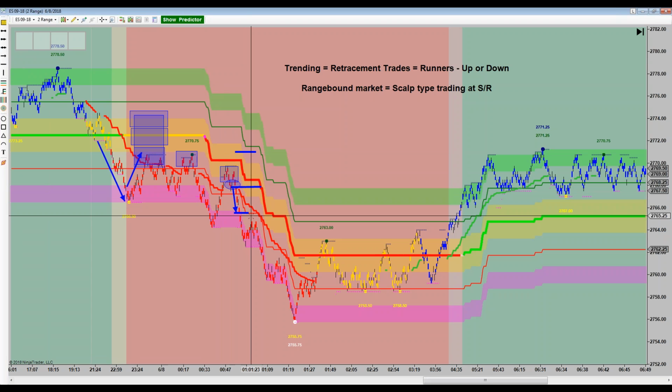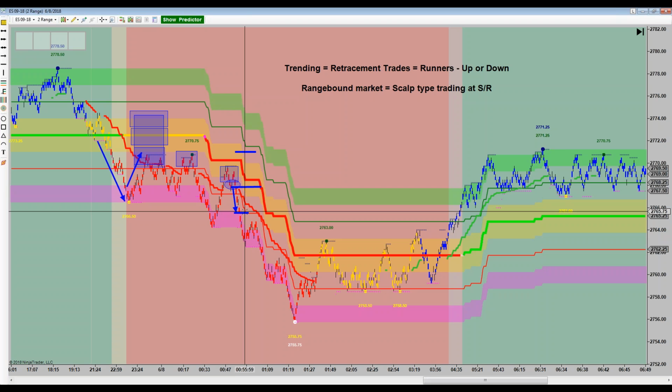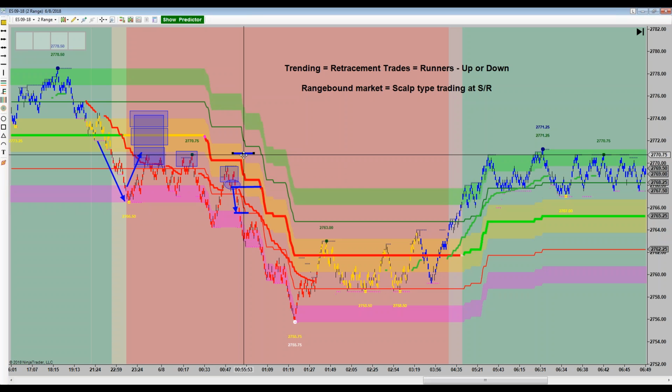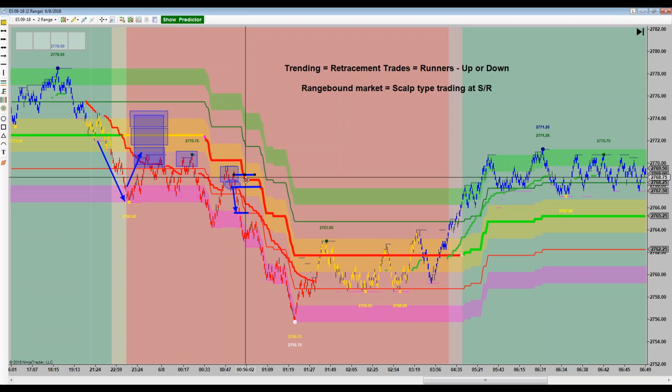Now, the actual action that is taken is that after this is filled, it's OCO, one cancels the other. So the stop on the first contract would be taken off here. You would no longer have 2 here. Now, the first thing to do is get this second stop on your second contract, on your runner, down to within 2 or 3 ticks of your entry. That means it would move from here to here. And then you would begin the trail process on the runner.